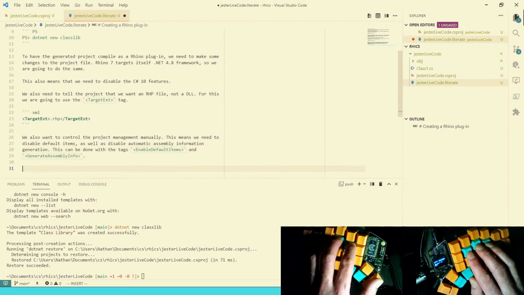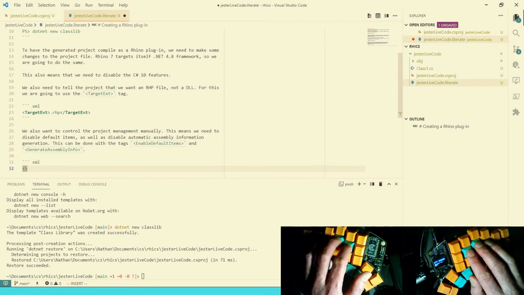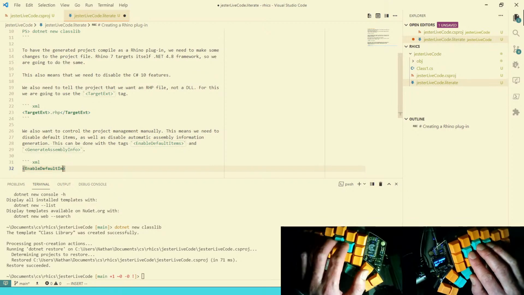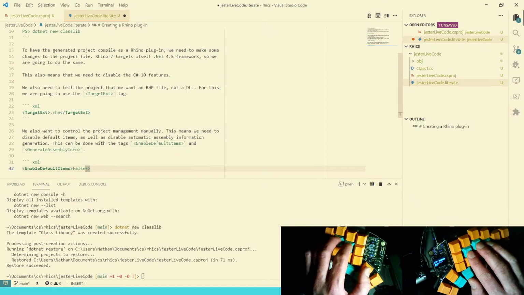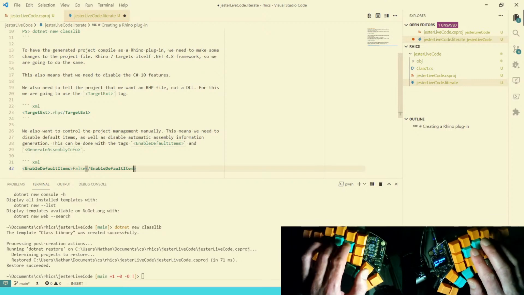So it looks like this. No, not target, we used that already. Enable default items. It also helps if you learn to type. Enable default items.